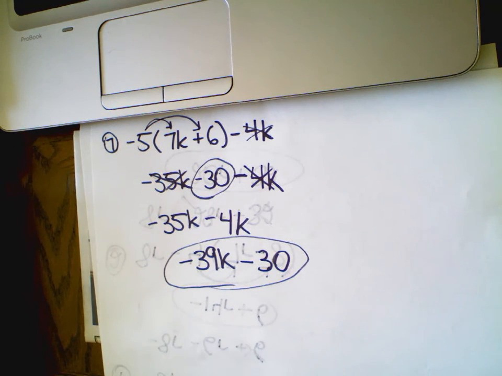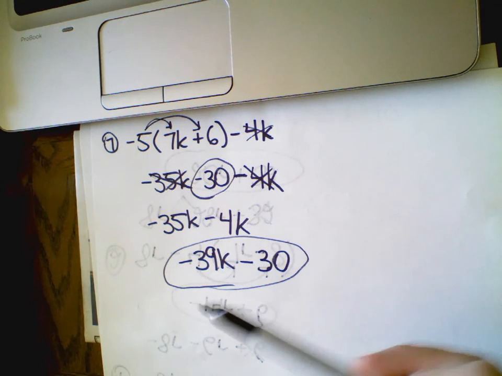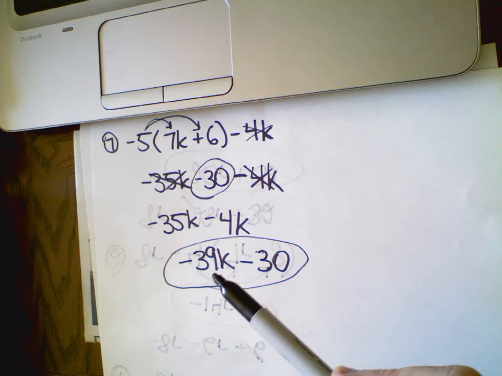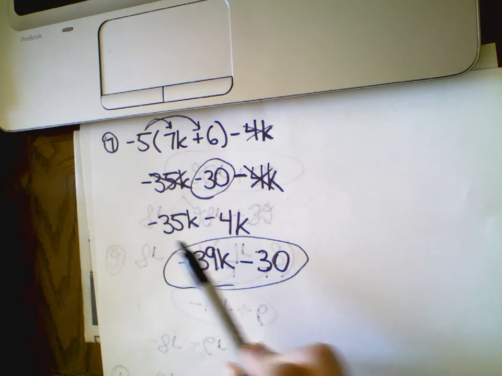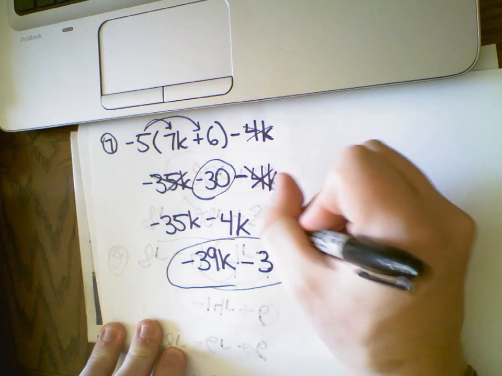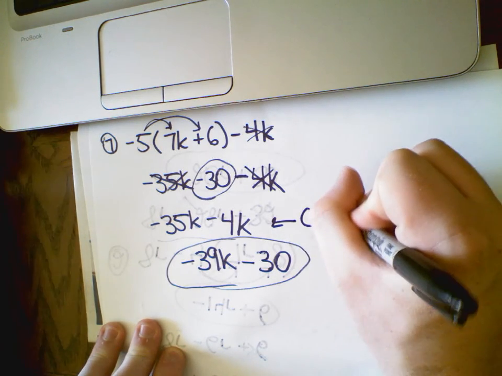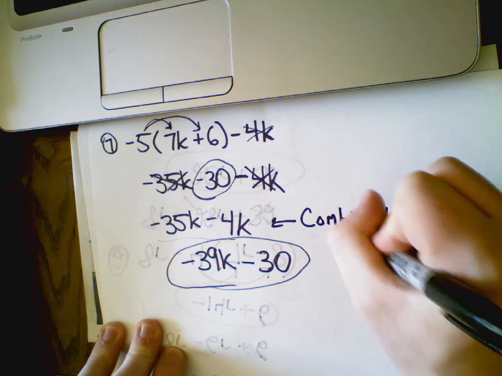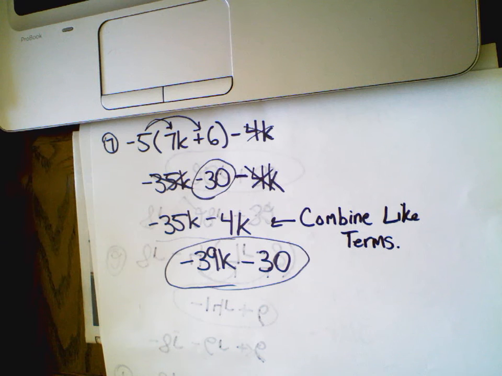The best tip that I could give to you guys is follow my format of bringing it down. You don't have to cross it out. You don't have to move things around. But I highly recommend that when you're going about it, you're combining like terms like I did here. Include your own segment of combining like terms so that you can keep it organized. Combine like terms. Okay? That's what that is.